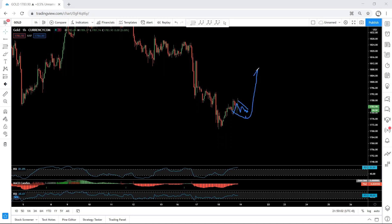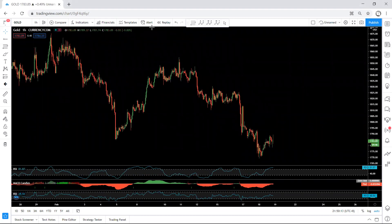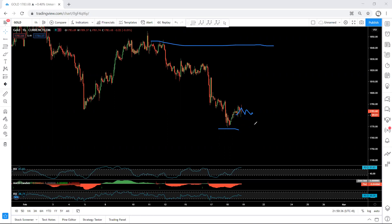Why would we take the buy if we get a buy setup? We take the buy in case this is the start of the up move and this structure is finished. If we zoom in, that means we're looking for this — if we get any buy setup as explained, we will take it. The reason is we want to take the buy in case this downward move is finished and this is the start of the up move. The stop loss will be here and the target will be at the top.